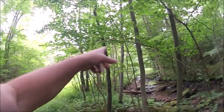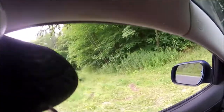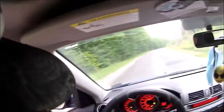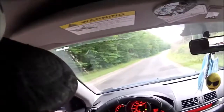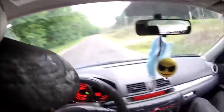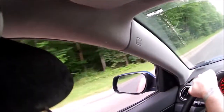So he's driven up this road here, trying to see if he can find it. We're gonna head down here and see if we can locate him. This is definitely not the area, anyways. So we're gonna move on out of here, move down the road, and see if we can find him, because he's out trying to find it. I have radios, but unfortunately I didn't put batteries in them. Wasn't thinking, because we had dark time right on us. So we're driving down here trying to locate his vehicle and him. Let's see what we can come up with here.